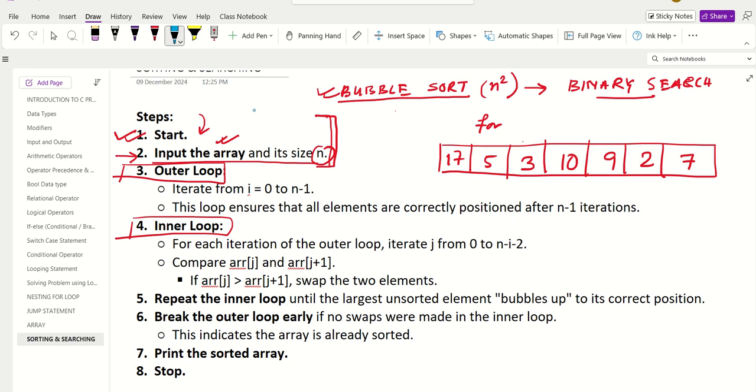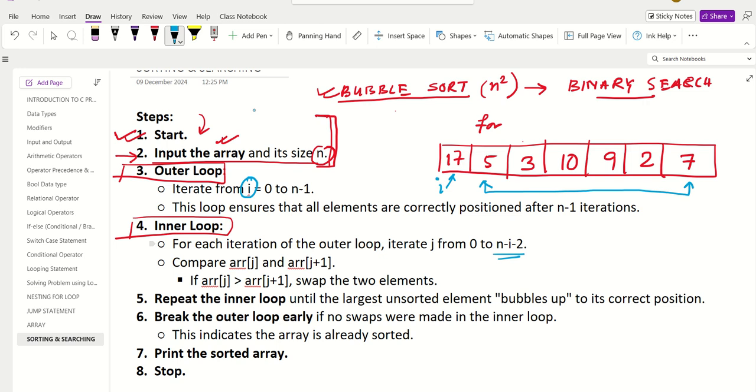We'll take two loops. One is the outer loop, represented by i. So i will point to one number, and through the inner loop we'll compare with the rest of the numbers. We'll compare the ith value with all the remaining items.